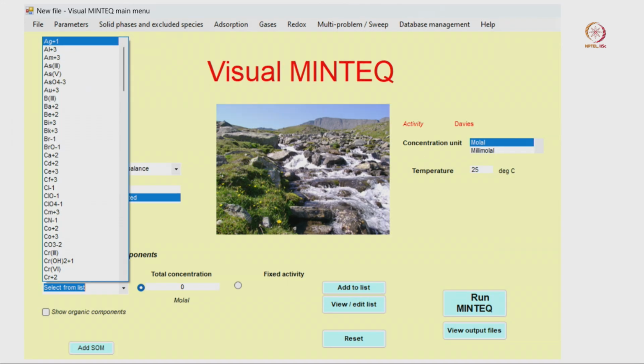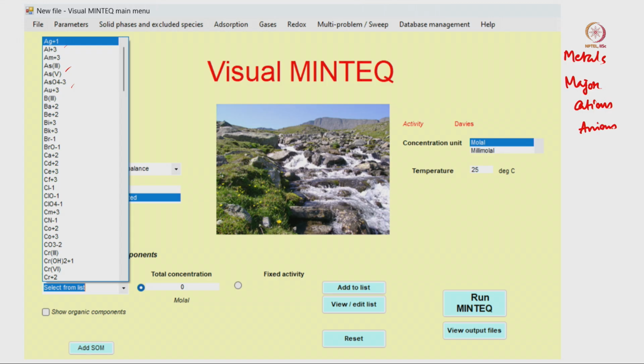So these few parameters you are going to change here first itself. The second thing that we are going to do is add all the components. You go on adding all the components, whatever you have measured: the metals, the major cations and major anions, everything you are going to add.